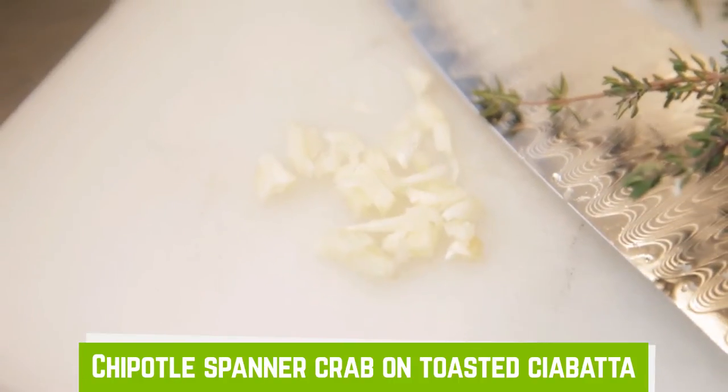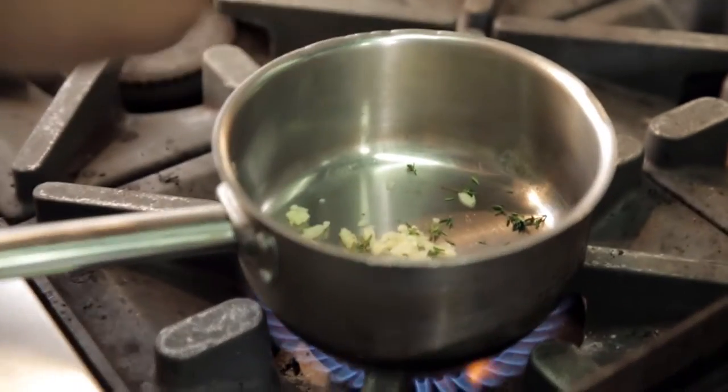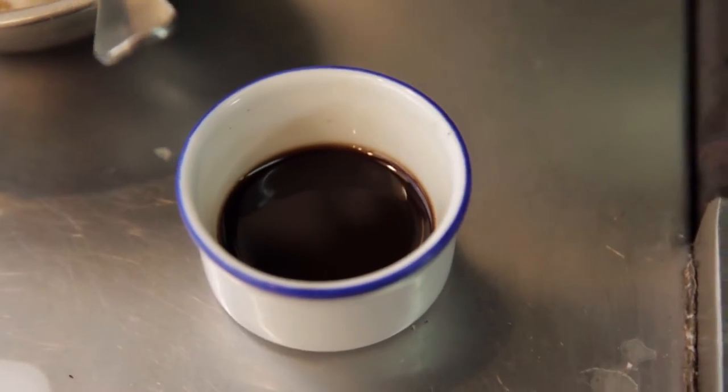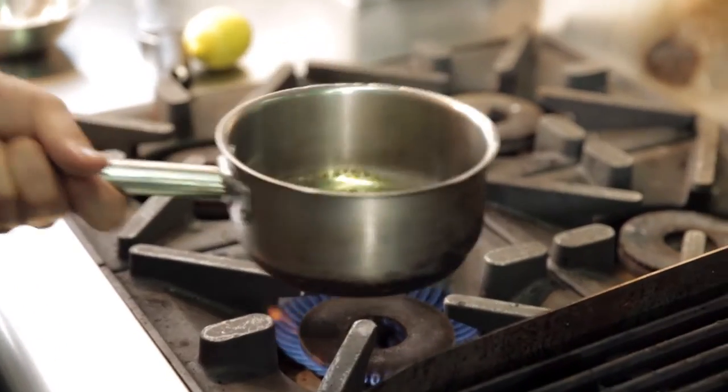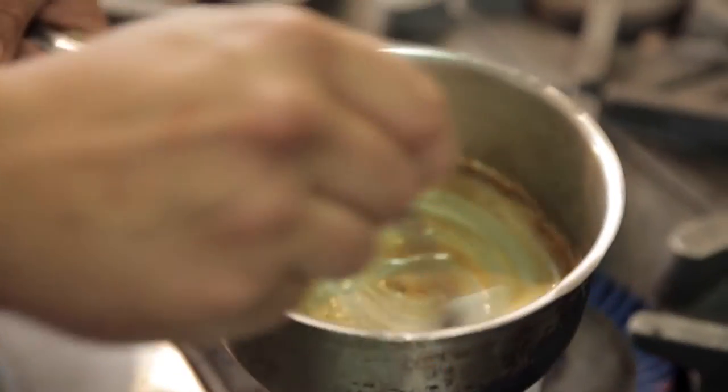We take the garlic, which I've crushed, add it to our pot. Take a sprig of thyme, throw that in with the garlic. We're just going to add the Worcestershire sauce down and reduce that now. So we just add our creme fraiche to that now. We want to cook that until it's all combined together.